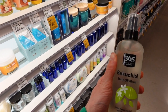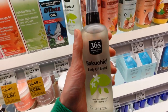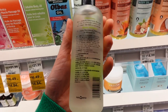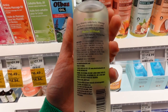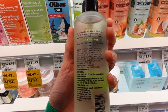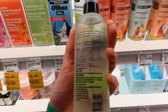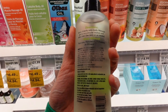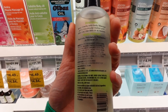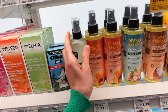365 has a Bakuchiol body oil blend for $15.99, also with rosehip oil. Bakuchiol is an antioxidant — another ingredient they like to claim is an alternative to retinol. That claim is based on a lab study, and while bakuchiol has been shown to improve the appearance of wrinkles in a small study, it's too premature to say it acts like retinol. Argan oil, avocado oil, and macadamia seed oil are going to give you a glowy look to the skin. It does have fragrance, so avoid if you're allergic.